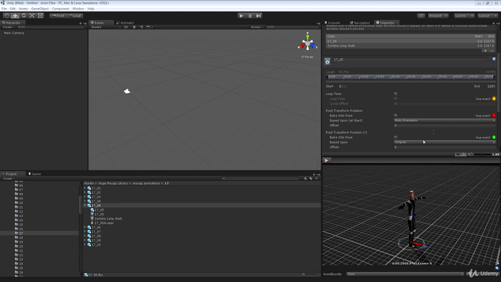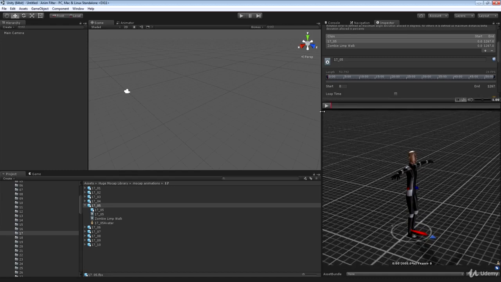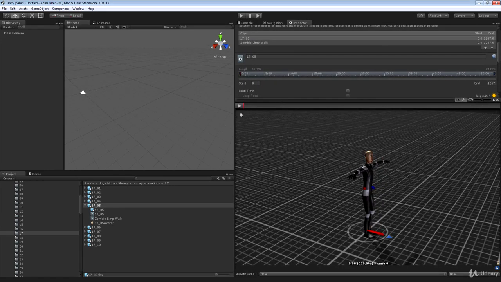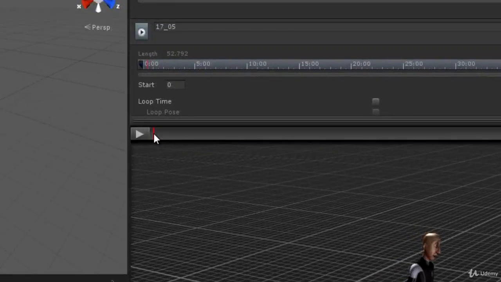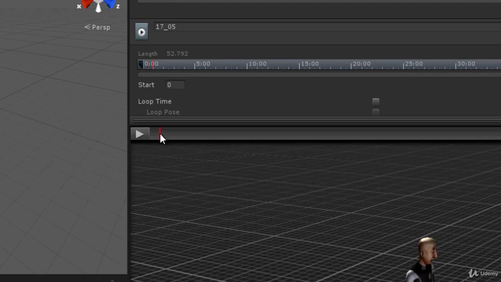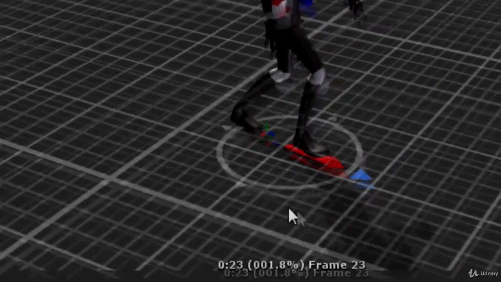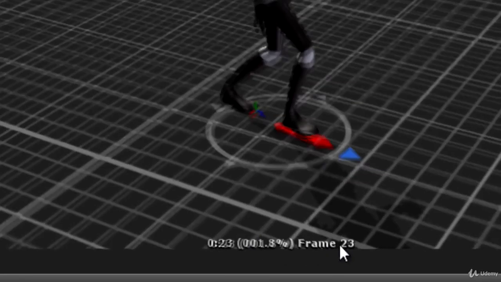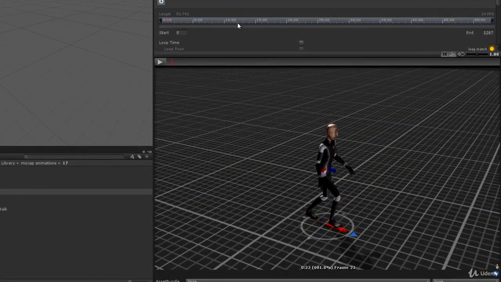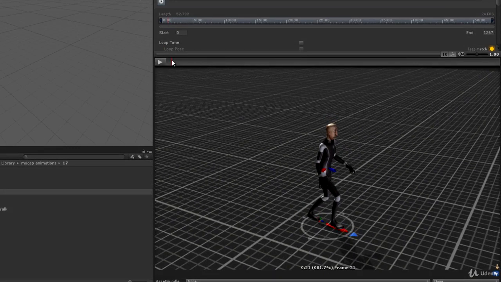So what I'm going to do is go down to the preview window and make it a little bit bigger for the time being so we can see what we're doing. And I'm going to start scrubbing through the timeline by just left clicking on that little red cursor there with the left mouse button and beginning to drag. And as I do so, you can see at the bottom of the preview window, we see the frame number. And that's pretty important because what we're looking for at the moment is where we wish to move our start marker to on the timeline, which frame that's going to be. So once we isolate that, we'll know what to set that value to.